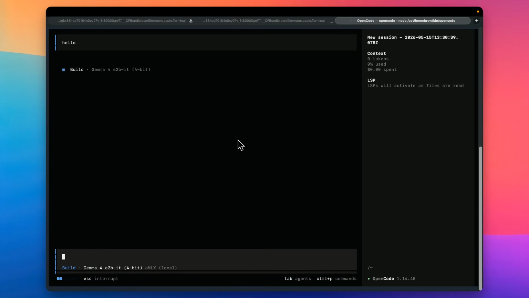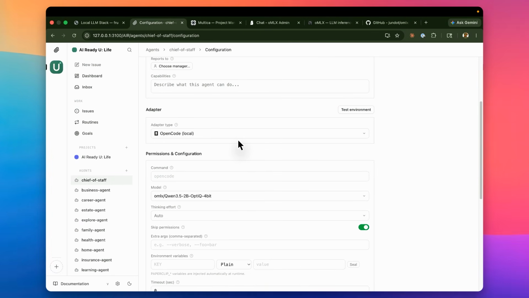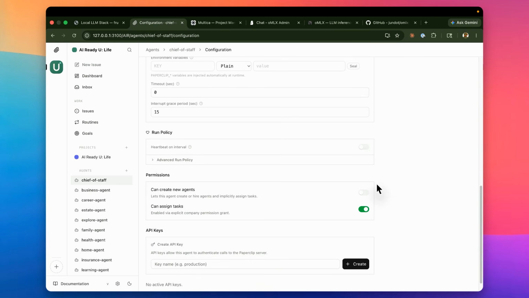Most people will appreciate just using this interface as such, kind of similar to Claude Code. But for those who want to take it to the next level, and I think that's why you're watching this video with Paperclip, once you have oMLX connected to OpenCode, you just have those models from MLX available in OpenCode, and you're using those models here in Paperclip.